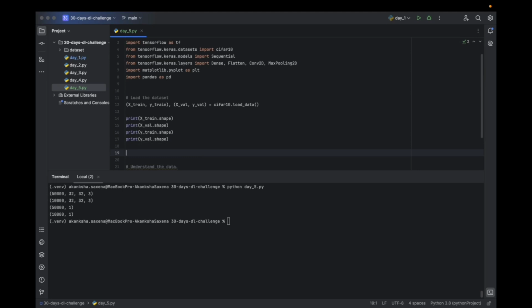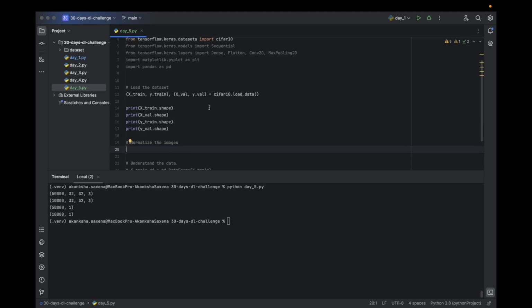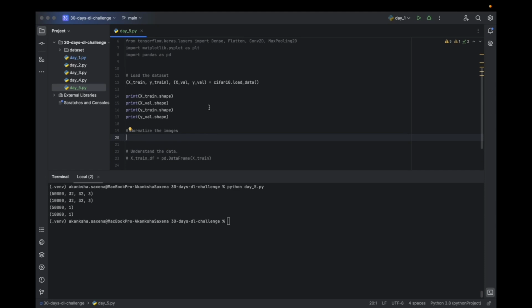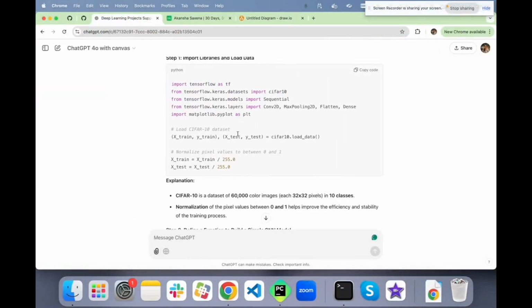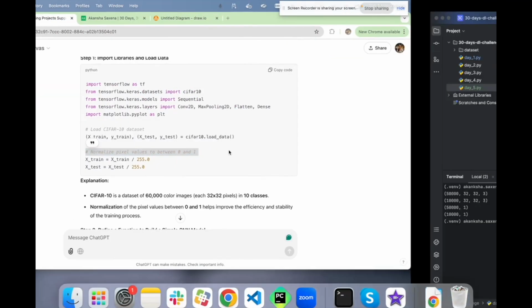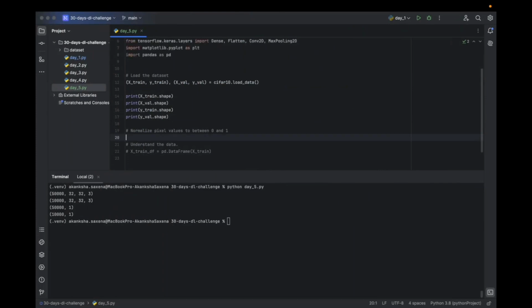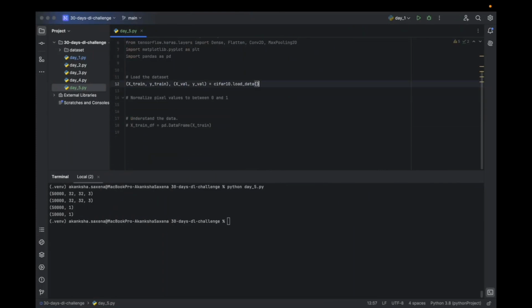So first we will flatten and normalize the images. Usually the pixel values are in the range of 0 to 255. So we have to normalize it so that we will be able to train our model faster. So normalize pixel values between 0 and 1. Let's comment this, we saw how the data looks.